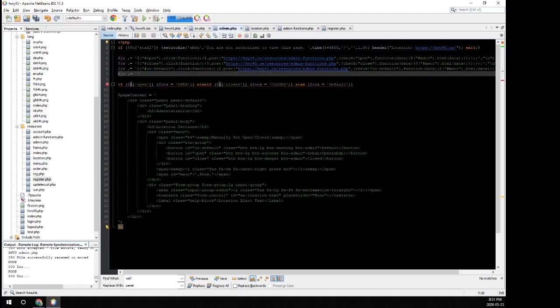js equals $, parenthesis, inside the parenthesis, double quotes, hashtag, and this is going to be our AA-location-text, dot change, parentheses, semicolon. Inside the change, we do function, parenthesis, curly braces.